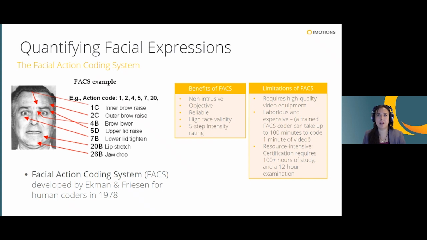And it ended up being a really good system for a couple of reasons. First off, it's non-intrusive. You're just working with video feeds of people. It's an objective scale of the activation of these action units, and it ended up being really reliable and having high validity. But there are also some drawbacks to this approach, primarily in that it's extremely labor intensive. For a FACS-trained human coder, it can take about 100 minutes to code 1 minute of video. So you're going frame by frame, usually through high quality, high frame rate video, which takes a lot of time. And even becoming trained and certified in the FACS system is extremely labor intensive.